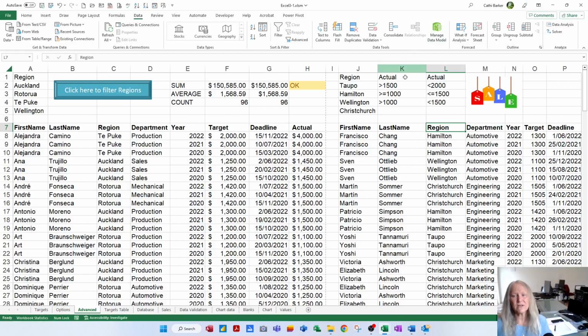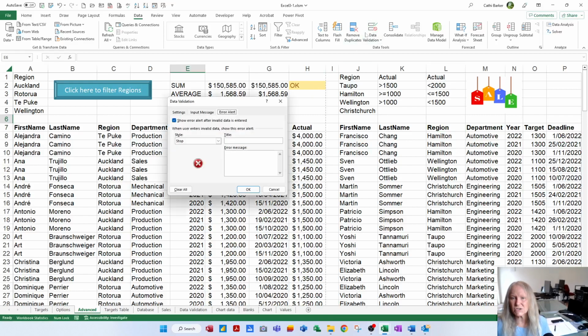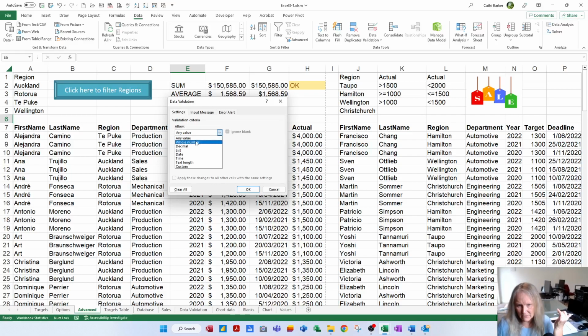There are all sorts of validations. For example, I could go to a particular cell, a blank cell, go to data validation, go to settings, and basically you can say, look, they have to enter a whole number. And you could say that it had to be between 2 values, or not equal to, or greater than or less than. You can insist that they have to enter a date, or a time. Especially if it was a timesheet, you could ensure that they had to enter a time, and it had to be between, say, 8 AM and 5 PM. Things like that. So all sorts of data validation.